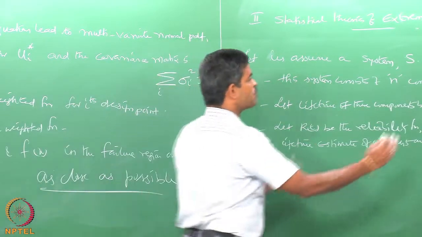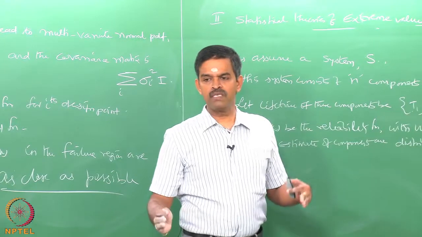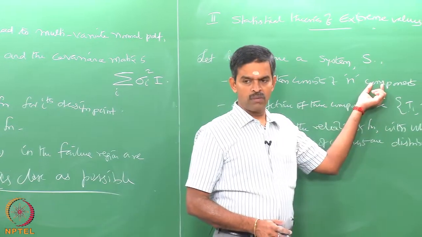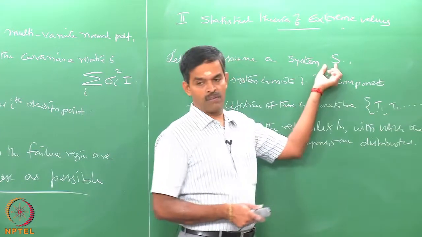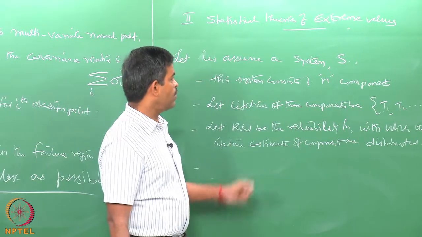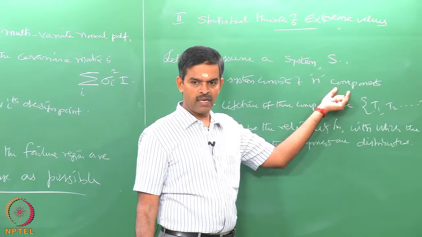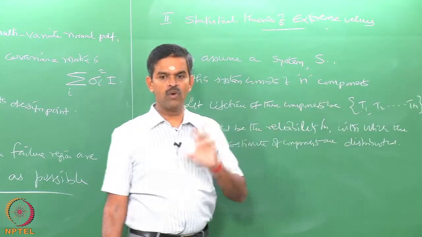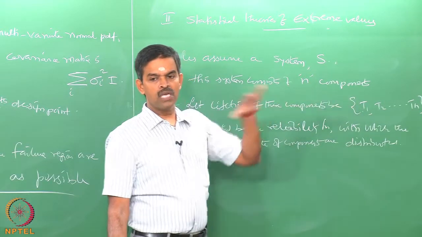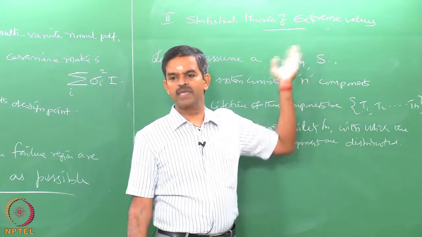So, all of them put together, because they all form a system, I am not interested in knowing the failure of a component, of course, but I am looking overall at the failure of a system. I am looking for probability of failure of the given system. We all know the probability of failure of a given system is dependent closely on the failure of components, I agree, but I am not interested in only knowing the probability of failure of a specific component, but I am looking for the influence of the failure of this component on the overall failure of the given system, yes.